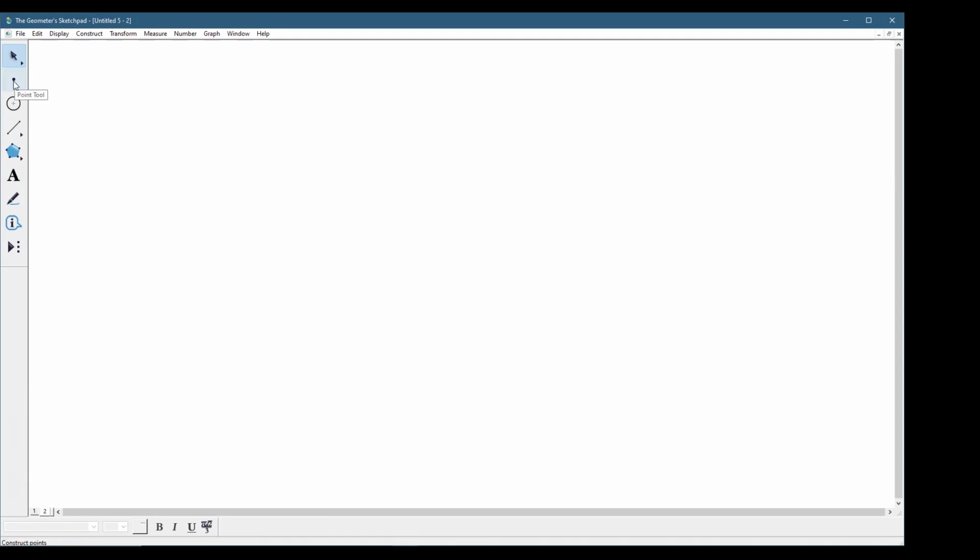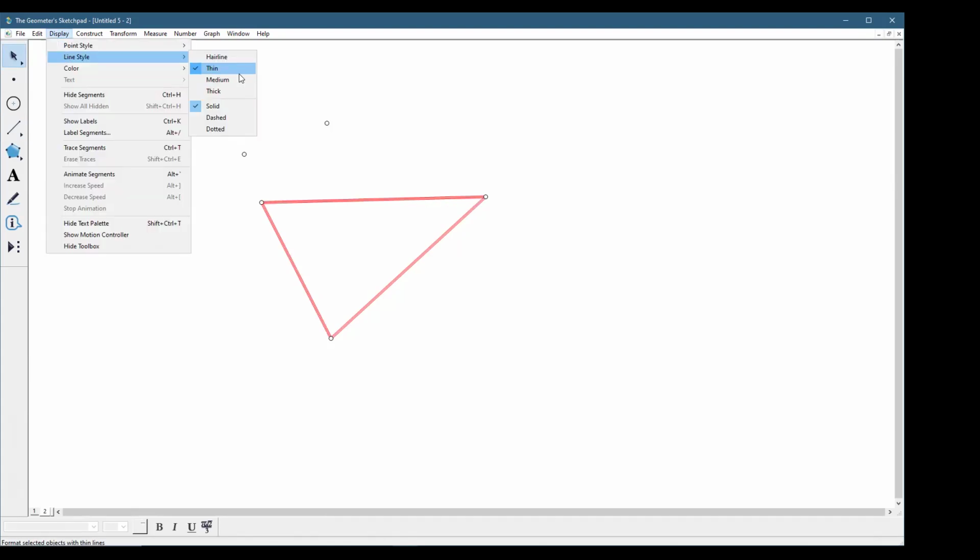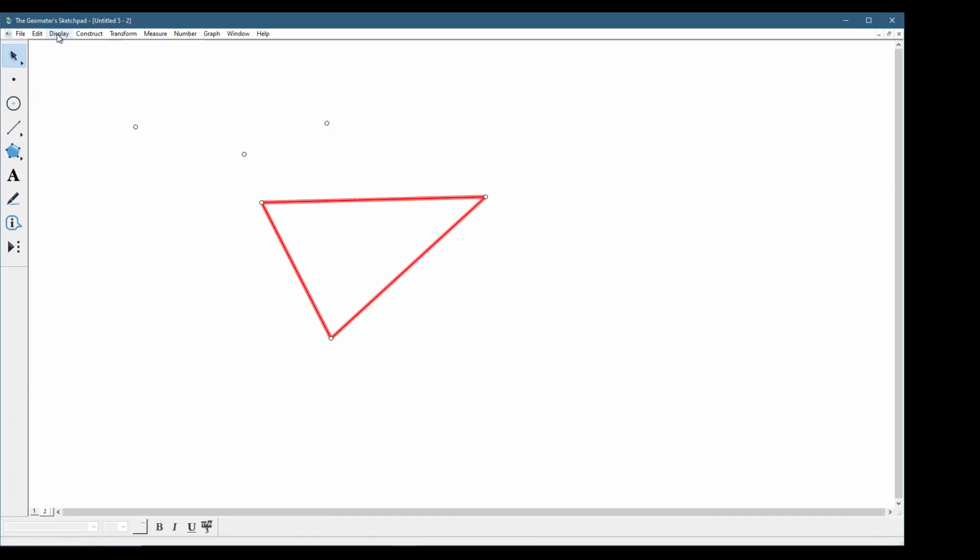It has the arrow, then you have point, you can make points, and you can draw segments just like this. It is a very simple one, and with the segments you can also have bold lines, different colors, and so on.